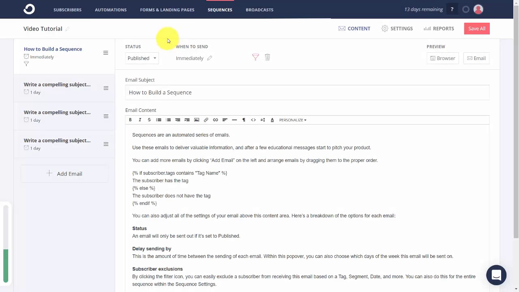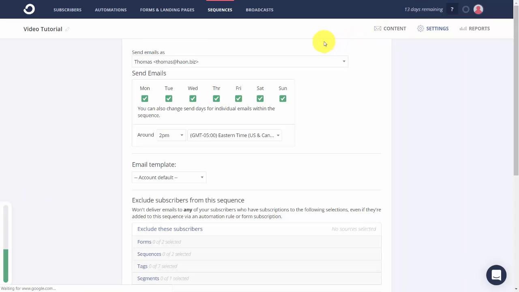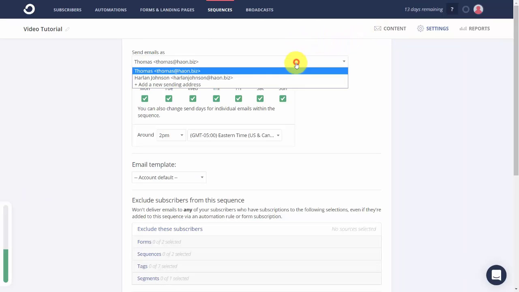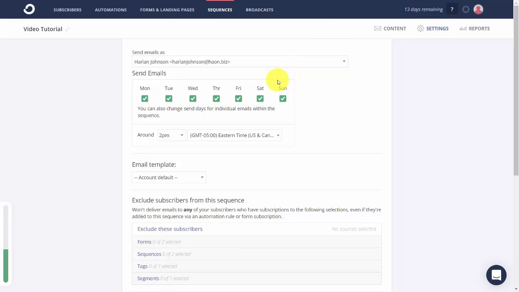Welcome back. Now once you have the series of emails and you have them in your left side panel of your sequence, what you're going to do is go to your settings. And you're going to set up first your sending email. You're then going to set up the time of day. Now what we're going to do is leave this in the default setting so that it will be determined by the time of day when it has been sent in.